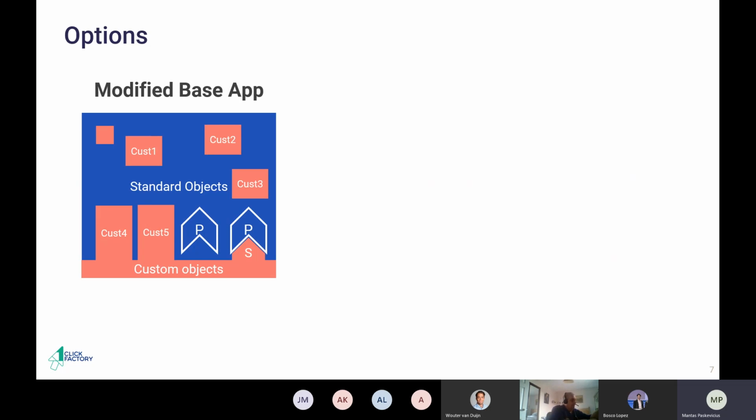So this is basically how we used to do it on CAL. We would open up any of the objects that are on Business Central, and then modify those objects directly. For example, I open up the item table, and then maybe add some code, add a different field, maybe even delete a field, and this is the modified base application.